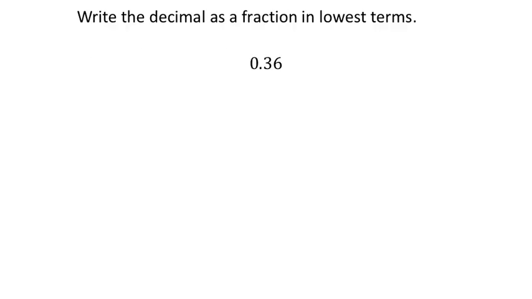So 0.366. Now again, this is a 0 there in the ones place value. So once again, I will not write this as 0 with some fraction. No, we don't want to see the 0 there. We want just the fraction part of this. Since it's a 0 in the ones place value, it will just simply be a proper fraction, okay? And then I look at the decimal part of the number, and I would look at that as just 36, okay? And then I would write that in the numerator as just 36. No decimals, no nothing right there, just the 36.